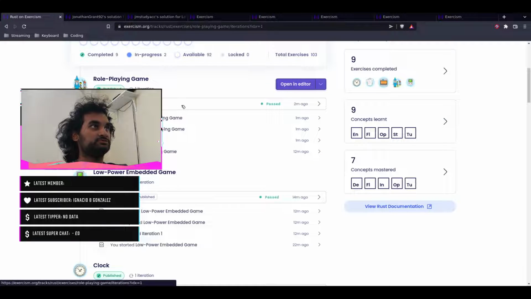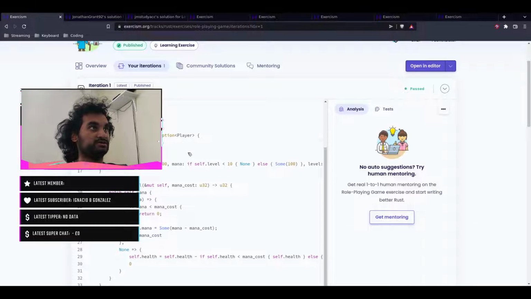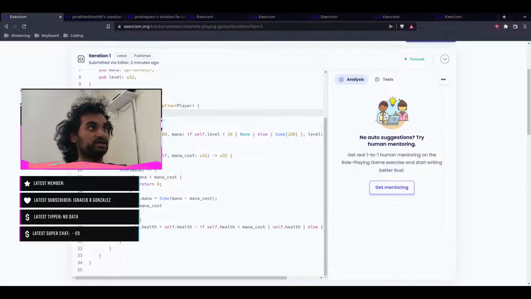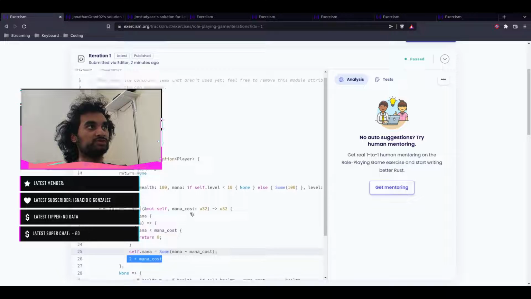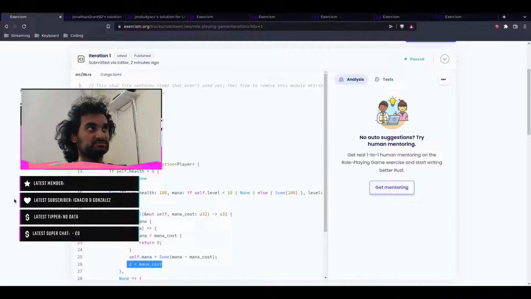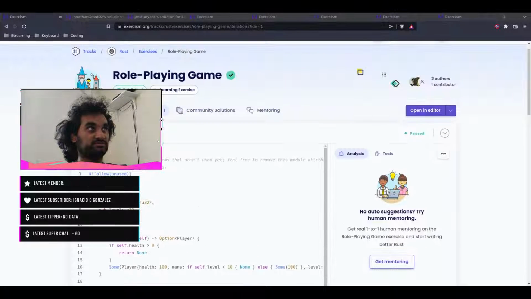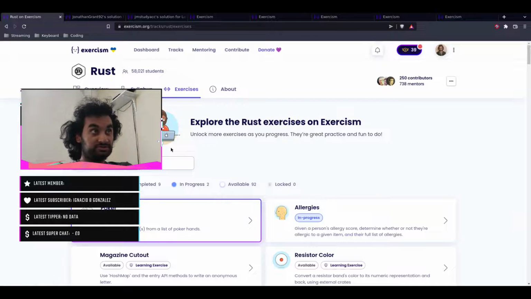And then for this role-playing game, I seriously didn't understand why any of my logic wasn't working, because I think it's just because it had this option enum. Yeah, because it's using this option enum, I just didn't understand it. And then this u32, unsigned 32, I didn't understand why I was returning this. Like, okay, I understand this return 0, and I understand this return 0, but why is it returning 2 times mana cost? That's one thing I want someone to just explain. If they do, that's great. If not, then I guess we'll move on.